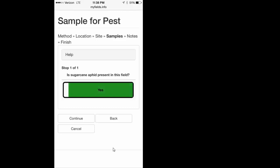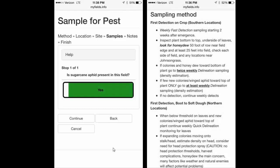Now the cool thing is that as the sampling methods and protocols and ETs, EILs, all that gets more complicated and sophisticated, that's actually economically based, this form changes, yet that link for that grower does not. So as soon as they put it in their pest profile, their management guide, sugarcane aphid is there, there's a sampling form for it, and we decide when to push the new one to them. They don't have to go and find it. Okay? This is the way the web is built now. Extension is way over here.